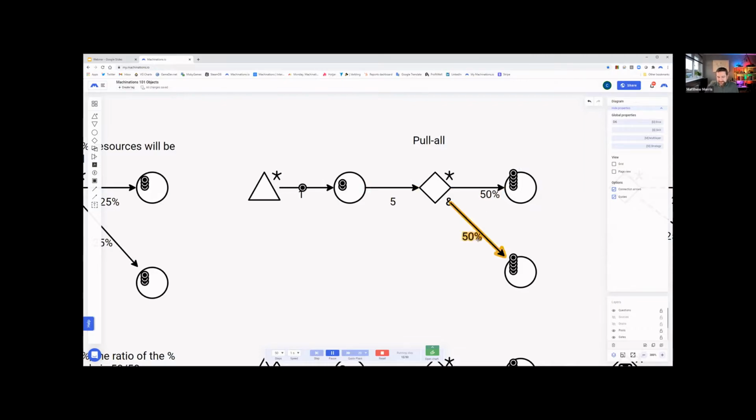One of the things you'll notice here is that these are 50-50. It's deterministic, but you'll notice that each time these 5 resources come in, it's an odd number. So that time 3 went to the bottom, 2 went to the top. This time 3 will go to the top and 2 will go to the bottom. So the gate will remember what happened in the last step to make sure it's sticking to the correct ratios, although it's dealing in whole resource items. So it's not going to send 2.5 resources to each node.